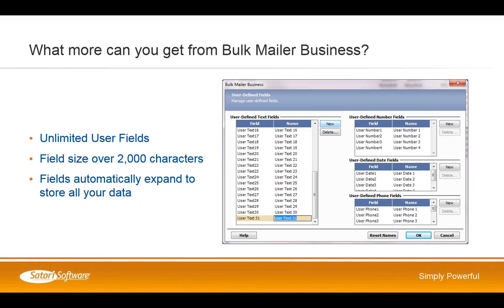So obviously we're not going to initially create the database to have a 2,000 record size for each of your text fields. We start with a very manageable size for each of the user fields, about 100 characters. But what'll happen is Bulk Mailer will expand that field based on the data that you input. So whether it's through the import wizard or through editing in the views, we'll expand those fields to encompass all the data that you have. So you don't have to do that database management where you're going in and changing, okay, user field 3 was 100 characters, now I need 150 or what have you.